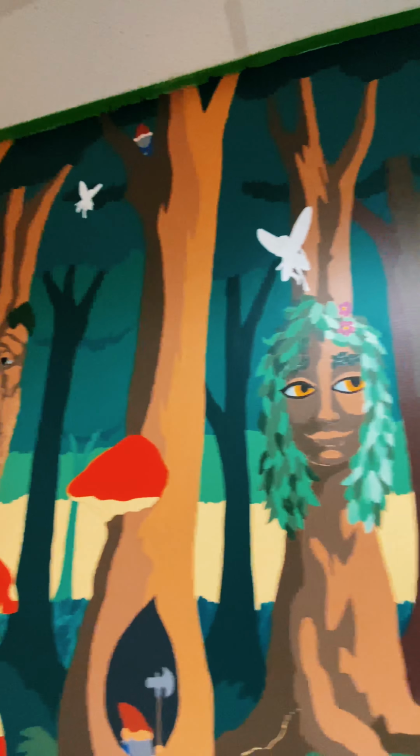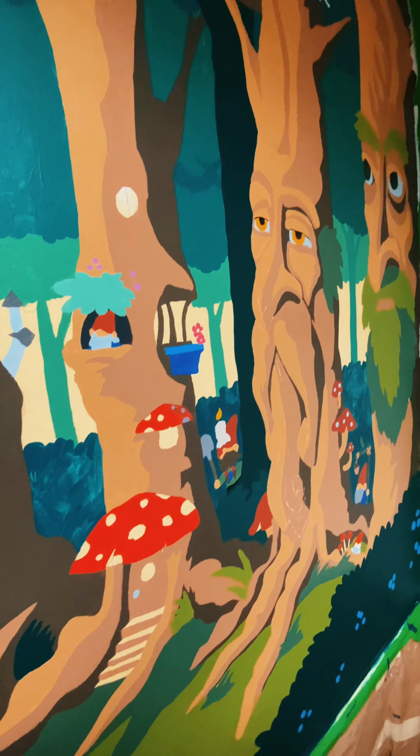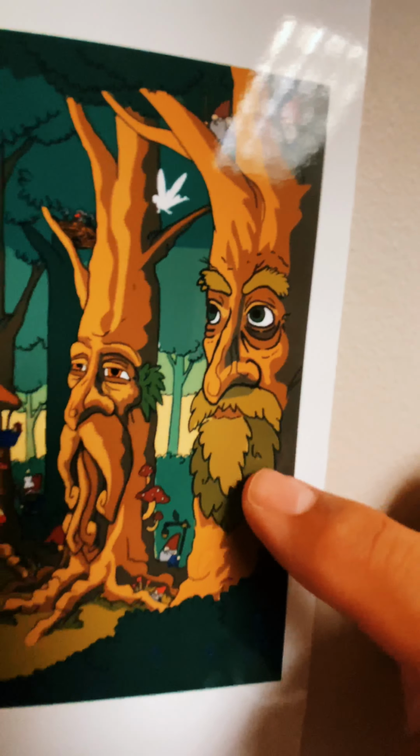Okay, all the paint's laid in, so now the job is to go through and start outlining everything. And this time I'm not going to use a paint pen because that hasn't worked out as good as I thought it was going to. So the plan is to knock out all of the line work like this. This is one of the reasons why you always mask everything off.